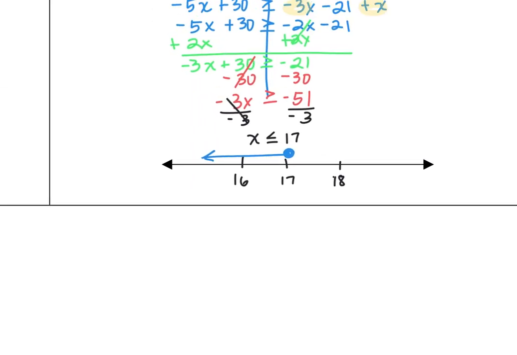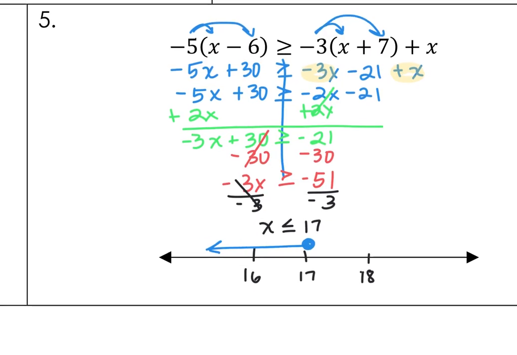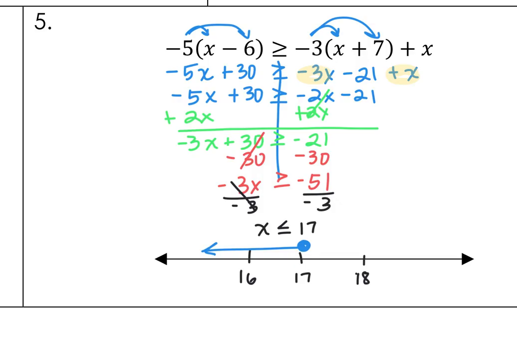Let's look at this problem and see how you did. X is less than or equal to 17. I did give you guys the hardest one to do with just your partner. We did all the easy ones together, and then I gave you a hard one. But these steps are very similar to solving an equation. We just did a whole unit of this. When you distribute the negative 5, you should have gotten negative 5x plus 30. So everybody make sure that math is correct if you didn't get this 17.